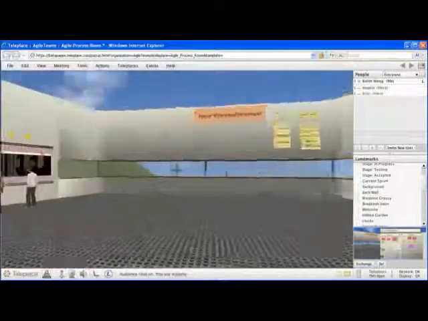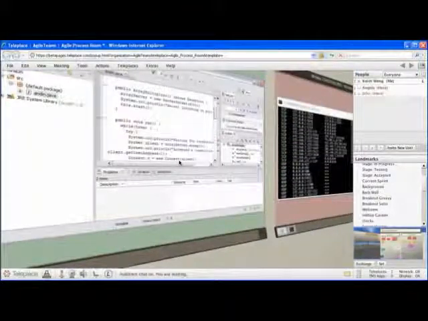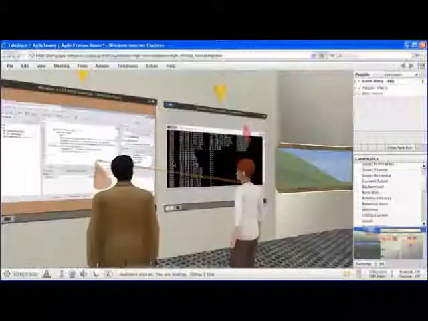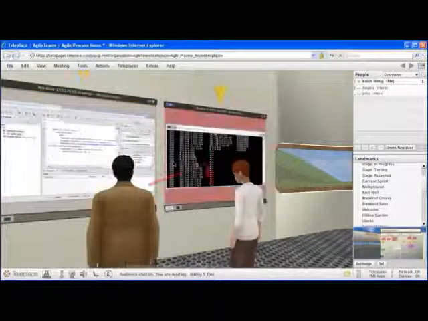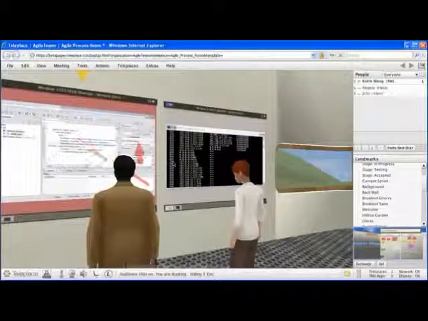Pair programming in breakout rooms and full team code reviews use live shared browsers and proprietary applications including your favorite editor or IDE, such as Eclipse, NetBeans, or VI. Everyone can see and point to things independently.